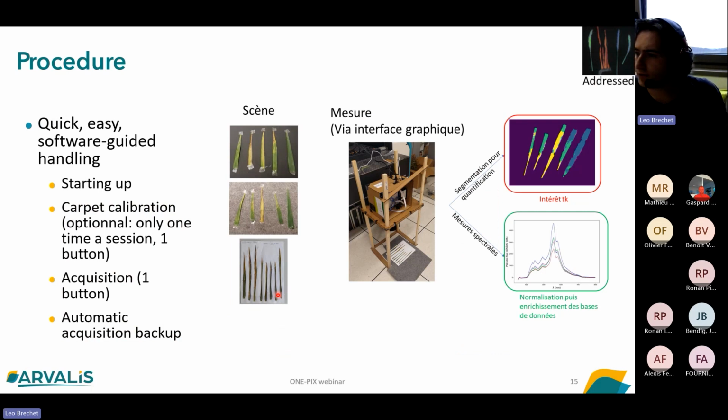Now that I introduced that, I can describe the simple procedure that we created to acquire our data. First, we are preparing scenes. Then we're starting up the ONE-PIX. Ideally we calibrate the measurement thanks to a calibration carpet that you can see here.